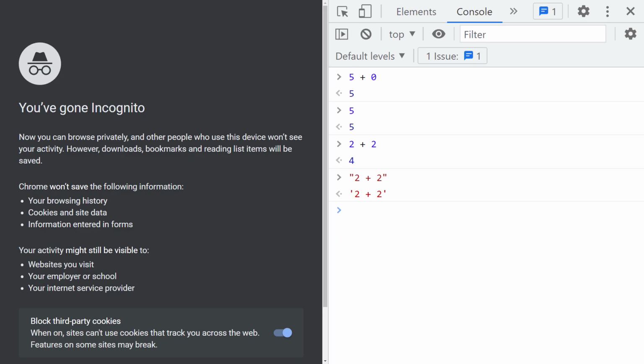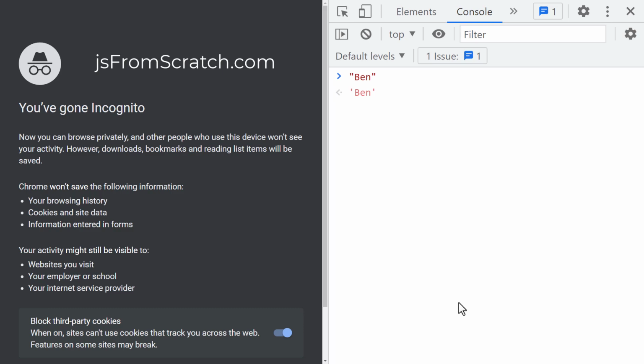To understand those other rules, let me try something that might look a bit weird. I'll put a name in double quotes, say Ben. Then I'll add a space, a plus sign, another space, and again add a double quote, the last name of Franklin, then another double quote. So I'm effectively adding two words, Ben and Franklin. What will this evaluate to? Actually, it will evaluate to Ben Franklin altogether without a space in between.